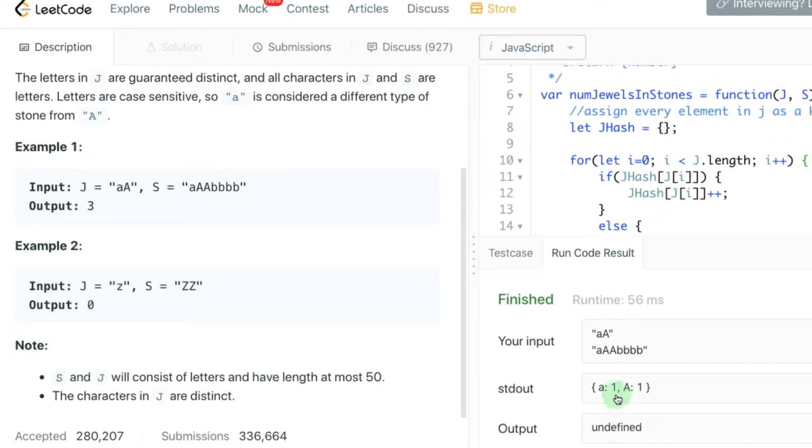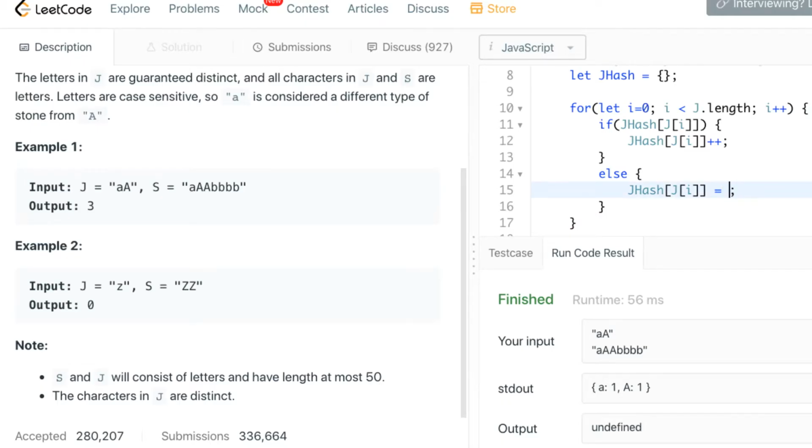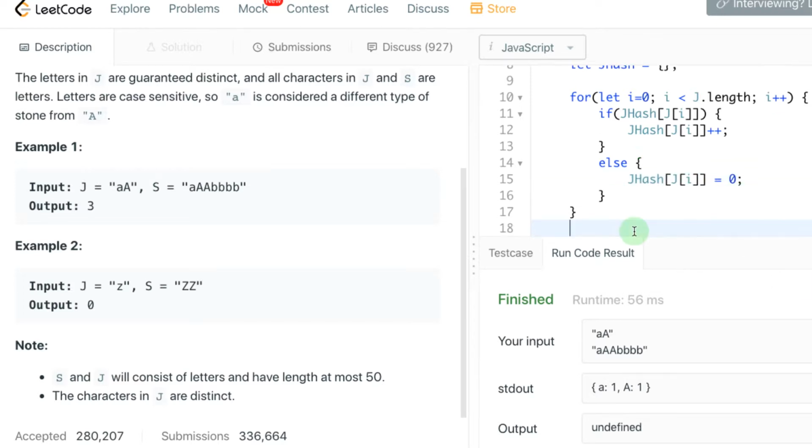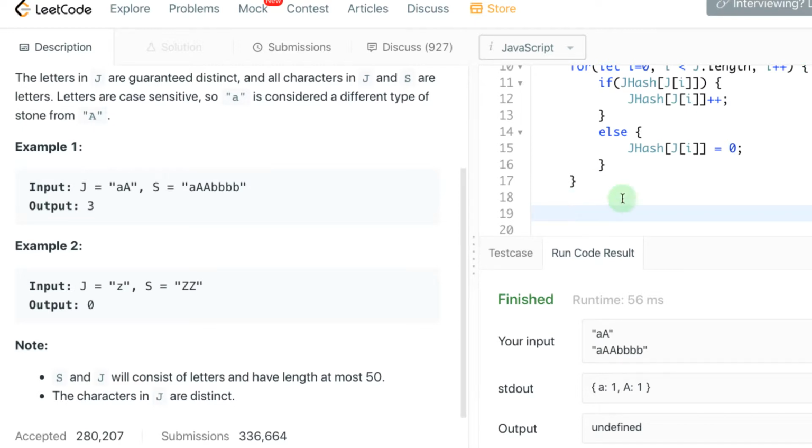Well, actually, it wouldn't. All of it, because it was saying all of them are distinct. Now it's just created the thing. So maybe we should actually implement it to 0, because the jewels could be, we could have A, but then we couldn't necessarily see right here where we have jewels of Z, where we'd create the object and it would be 0, but then we compare it to the stones, it would still remain 0, and we'd want 0. So we actually want to initialize these to 0, because we're just building our map first, and then we're gonna go over the S string, and that's actually what's gonna increase our counts. So we have our for loop there.